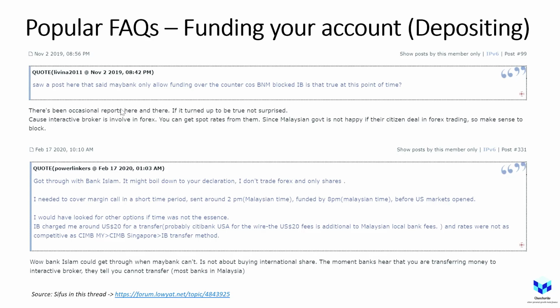So we had one case with that, but then again we have another forumer here saying that he or she actually went to Bank Islam, the irony, to do a transfer. And apparently it was successful. So hence we actually have contradicting statements here. But stay tuned, because at the end there's a summary telling about the different ways we can deposit money. But there are just some observations that I've seen, inconsistencies between the banks.